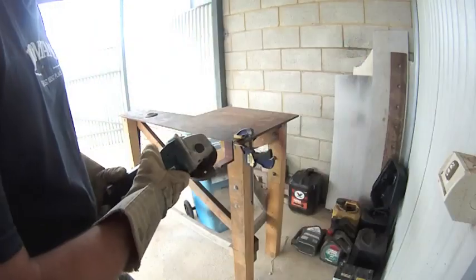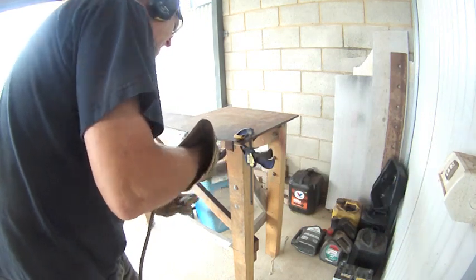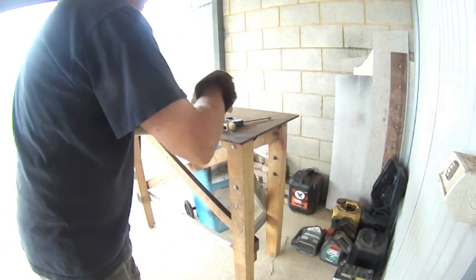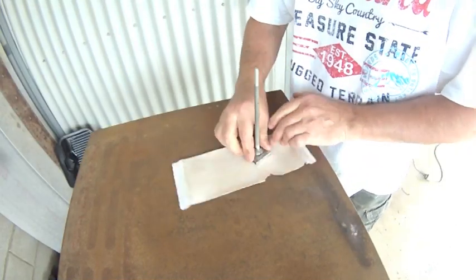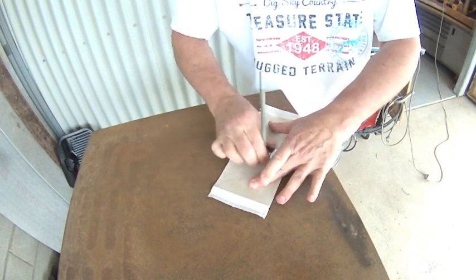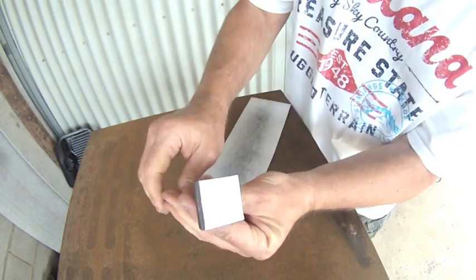Oh, that's horrible. So far so good. Just use this little basic thing to make sure it's nice and flat, so when I start cutting lines on it, won't have any gulfs or valleys or high points. I think that's pretty good.